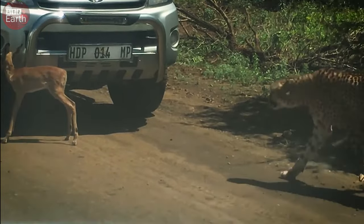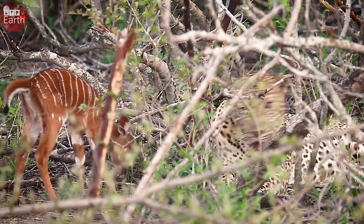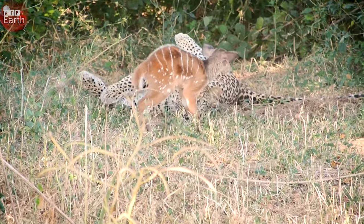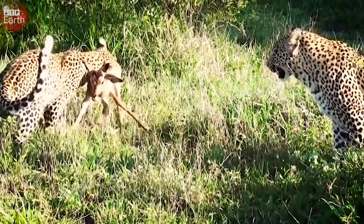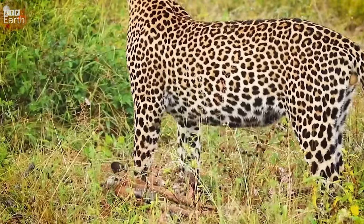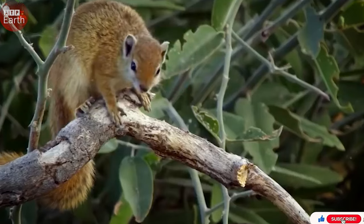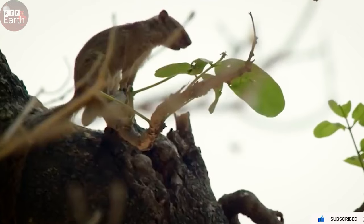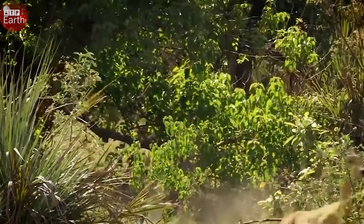The baby deer are one example. If they want to survive, they will have the protection of the mother deer. So once the mother deer is killed, what will be the fate of the young? Cheetah attacks the mother deer — and what will be the fate of the baby deer? Here the line between life and death has never been so thin. The fate of the deer is to become food for carnivores when attacked.